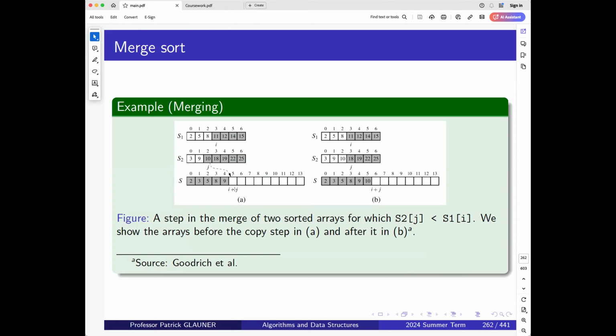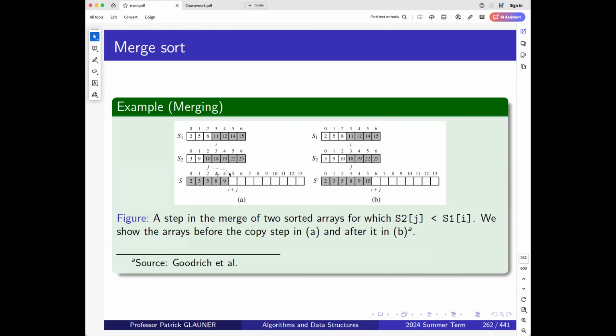For index i plus j, I need to pick the right element, either from S1 or S2. In S1, I have the index i, which points to element 3, which has value 11. And in S2, I have index j, which refers to index 2, and I have a 10.